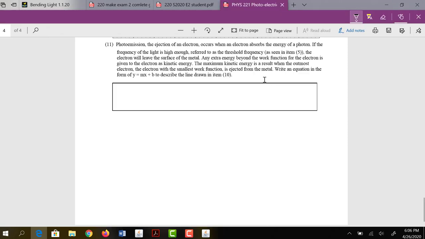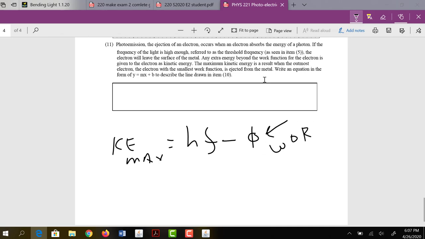Okay, I've just scrolled down to the bottom of this just so I can write something out here. So from what we saw before in chapter 28, the maximum kinetic energy, this is really the photoelectric effect idea. It's the energy that the photon has minus the work function. I'm going to use the same notation as the lab. This is the work function.